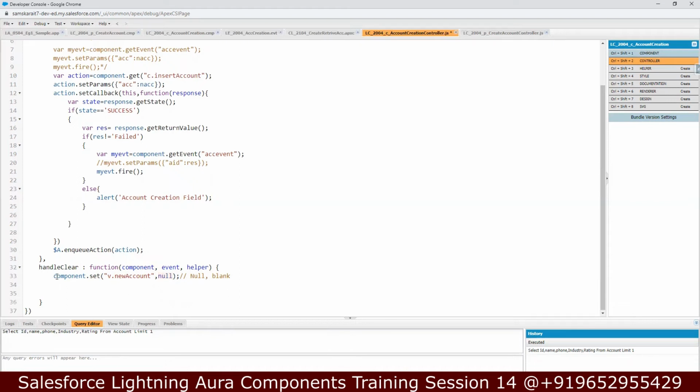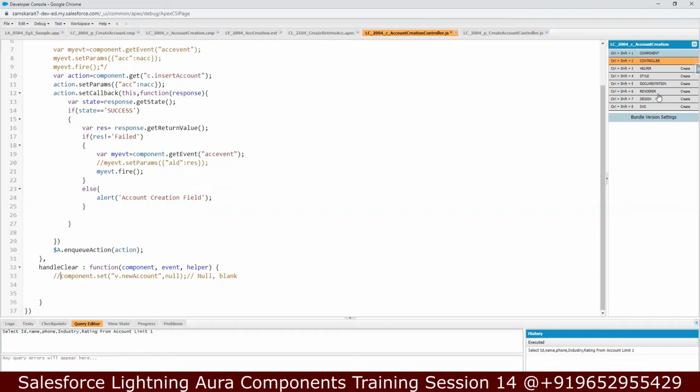So what do we have to do in this case? In these kinds of scenarios, if we want to clear the data, one way is using the renderer. Renderer means as soon as I click on the clear button, I want to render the page.